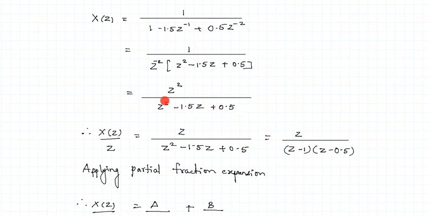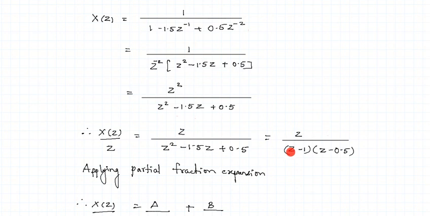With this, now we will try to find the factors of the denominator, because unless and until we have the factors, we cannot apply partial fraction expansion. So we need to find the factors of the given equation, right? So the factors observed for the given transfer function are z minus 1 and z minus 0.5. If you multiply this, you get back your system equation. So with this, we have found the factors.